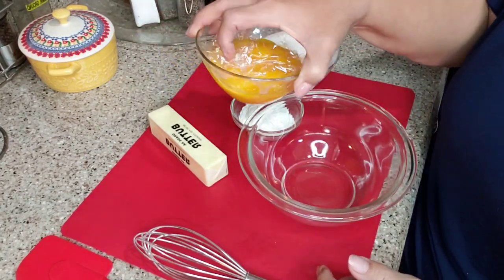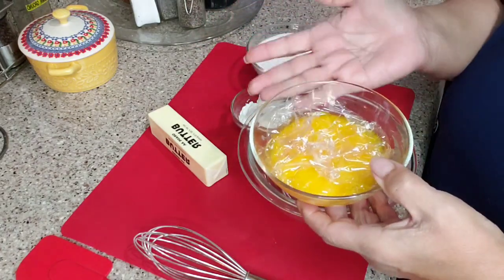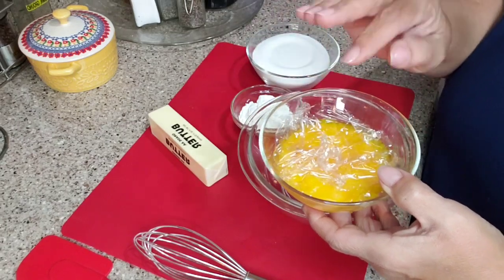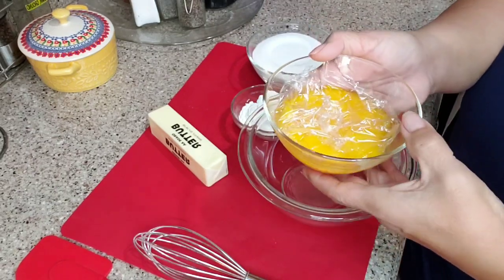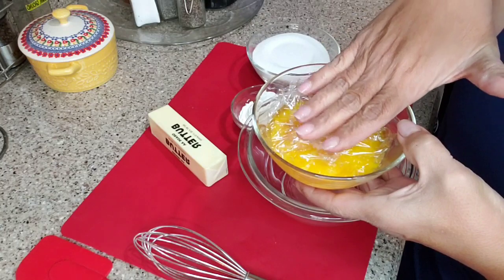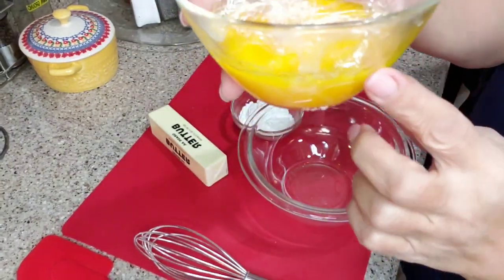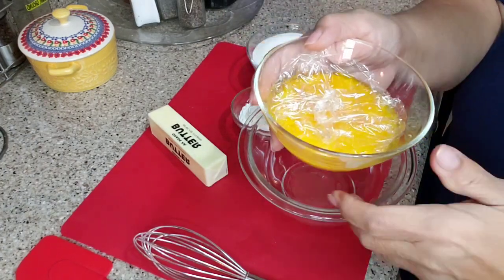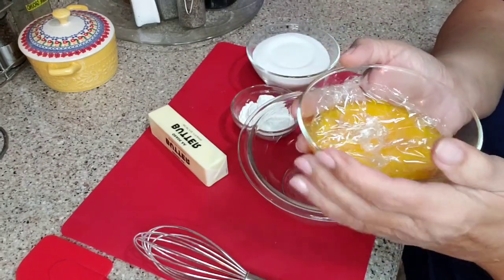Yesterday, I made a white cake, so I saved the yolks. There's 6 yolks in here, but I'm not going to use all 6. I'm going to eyeball 4. But I kept it covered on top. I put the plastic wrap on top of the eggs so that there's no air touching it, because air is the enemy of food. And then I covered it again with plastic wrap, the whole bowl.